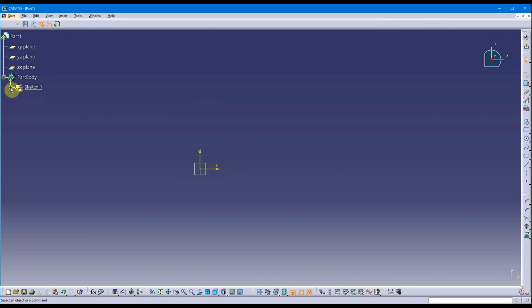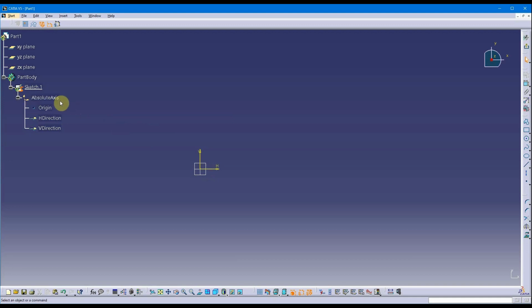If I were to open this up, you're going to see that I have an absolute axis system available right now. If I open that up, you're going to see that I have an origin, a horizontal direction, and a vertical direction, and those are represented on the screen here. You can see the horizontal direction, and the vertical direction. It's kind of hard to see the origin, but it is there, a little point right at the center of my working environment. There are ways to change these orientations and also the origin, but I will say that for another video lecture.